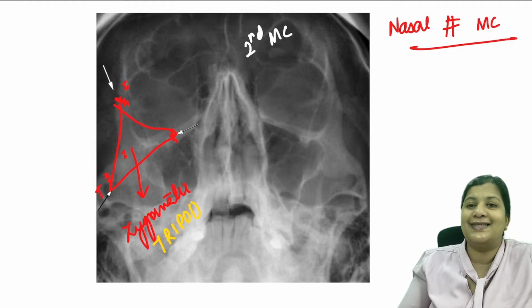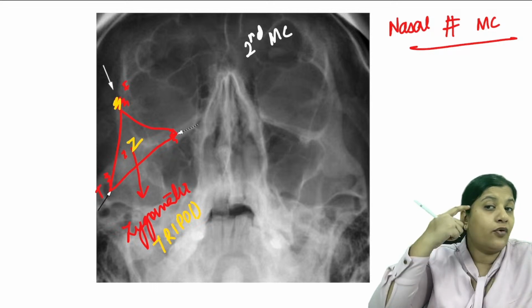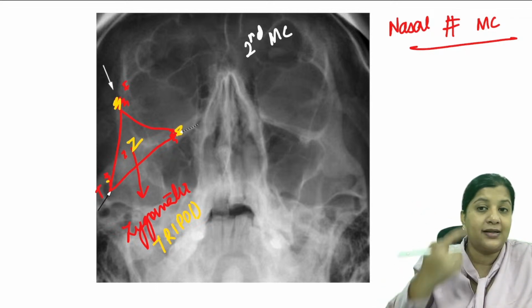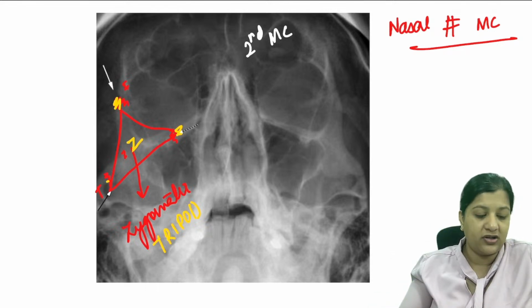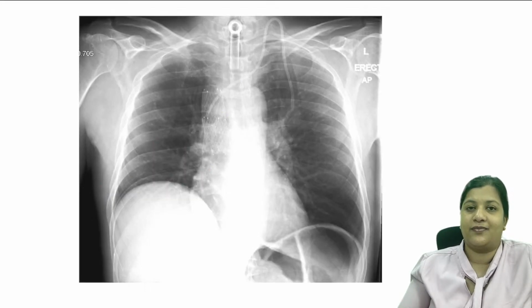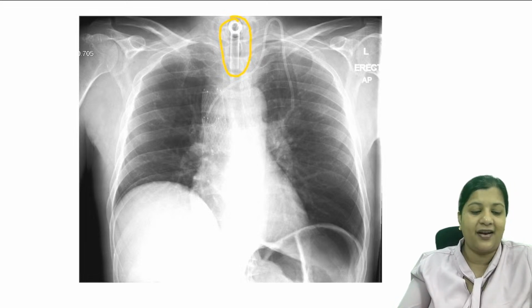So what happens in the zygomatic fracture? This is the bone of zygoma. So at the zygomatico-frontal suture there is a fracture, zygomatico-maxillary there is a fracture, and zygomatico-temporal there is a fracture line. That is why this is called a zygomatic fracture, also called a tripod fracture. Okay, and the last image is showing you something very specific over here. You can see that something has been instilled in the airway tract. So can you tell me what is this?